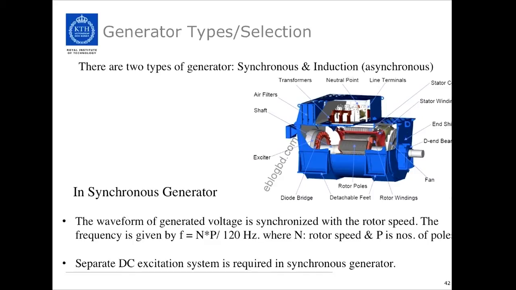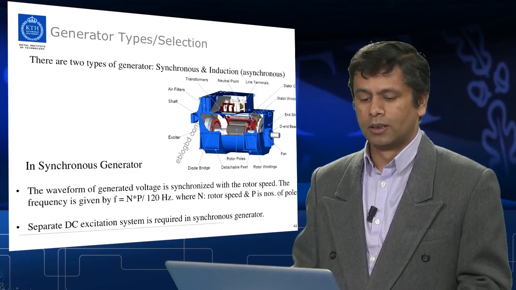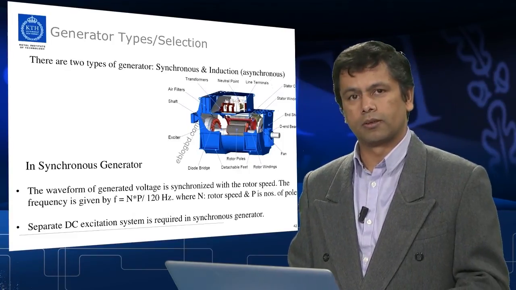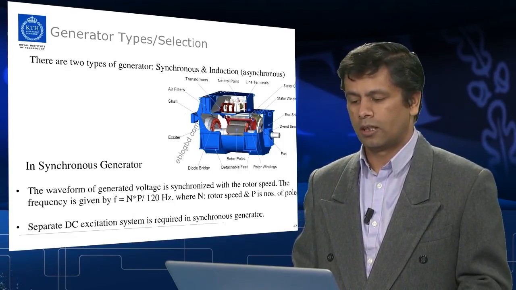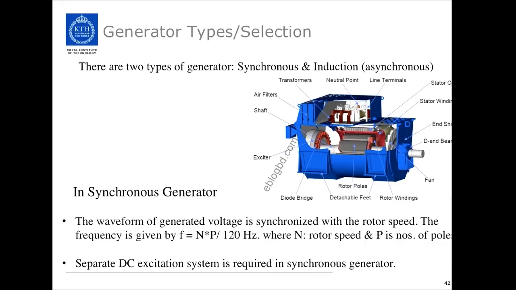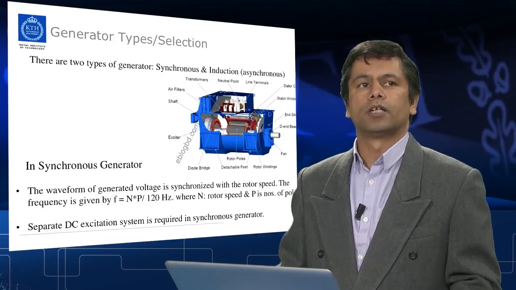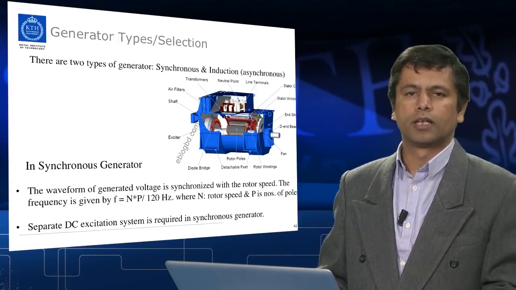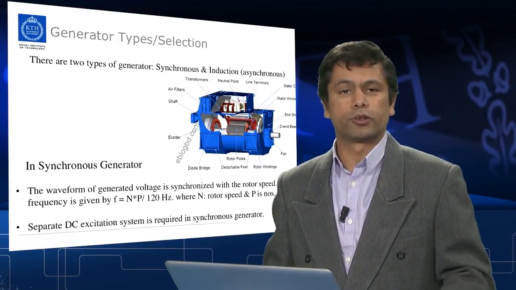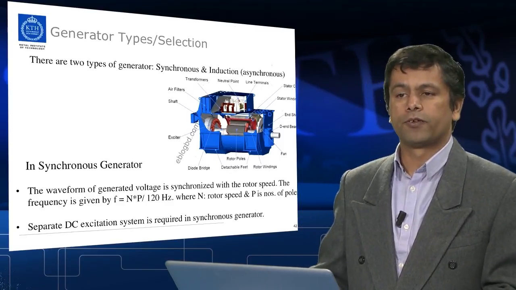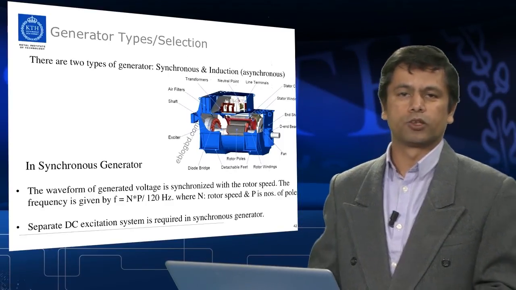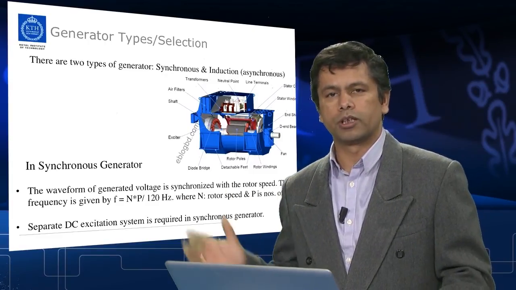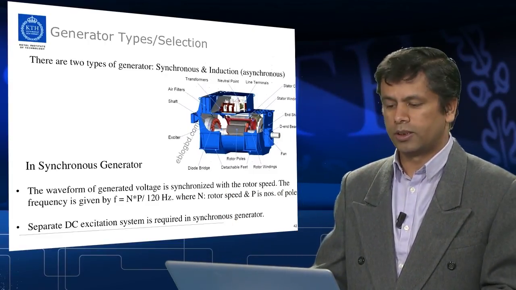After finishing the discussion on the turbine and turbine selection, I would like to start a discussion on generator types that are used in micro and small hydropower plants. There are two types of generators that are used in micro and small hydro. They are synchronous generators or asynchronous, which is also known as induction generators. And normally, if you are building a small power plant, up to 15 kilowatts, then we normally choose an induction generator, which is also cost effective in a way. And if you have the load mostly resistive, in that case also we go with the induction one. But as you go to a bigger size of power plant, then normally synchronous generators are selected.